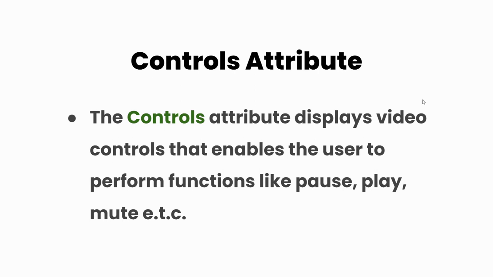Some of these buttons are actually important, and without this controls attribute, you would basically just see a video without a pause button, a play button, or a mute button. In fact, the video would look like an actual picture. You won't even know it's a video until you add this attribute. That's why this attribute is very important.